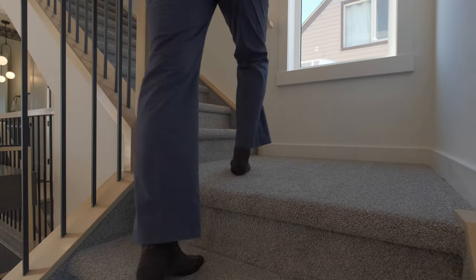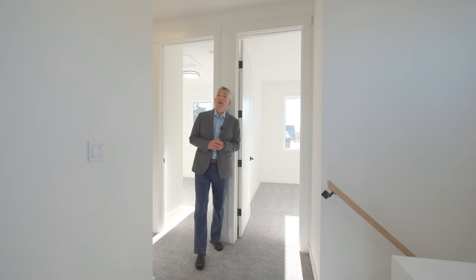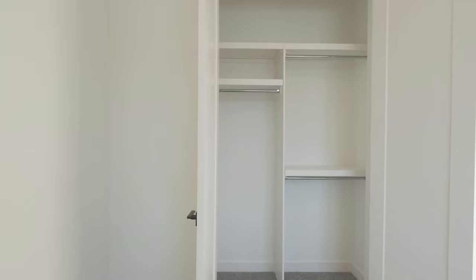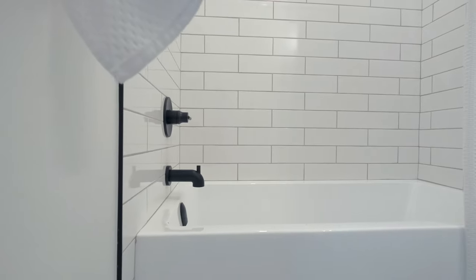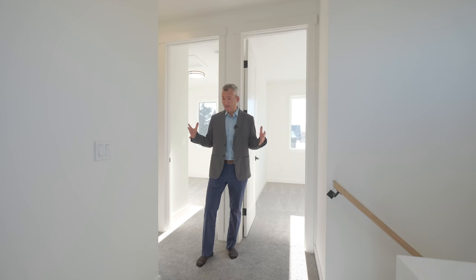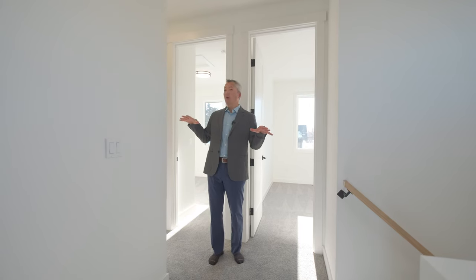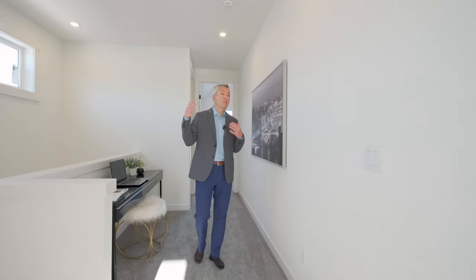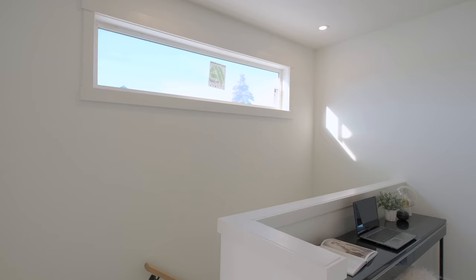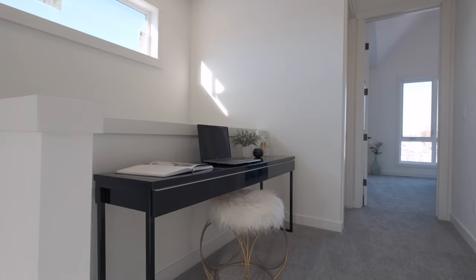Let's head up to the second floor and check out those bedrooms. On the second level, behind me there are two bedrooms — a pretty good size — and they both have finished closets. There's a full bath off to the side that services these two bedrooms. Underfoot, this carpet feels amazing — very neutral tone that works well with the space. The white walls give you the opportunity to let your artwork really stand out. Heading back toward the primary bedroom, there's a big west-facing window with tons of light flooding in, plus a desk area for a little work from home.